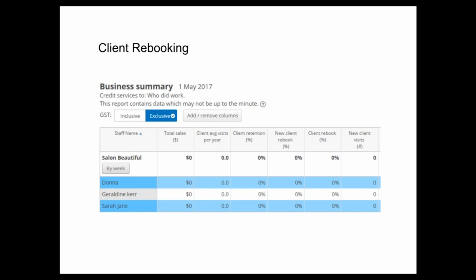And someone said, well, what if my client books multiple appointments in advance? Now, these are still counted as rebooked. So long as those appointments are made within 24 hours of your client's last appointment, and future appointments that were booked prior to your client's last appointment, they're all counted as rebooked. Okay? I'm not going to talk much about retention today, that's because it's not a target that we're looking at. But just thinking about client rebooking, one of the things I'd like to add is revisit rate. And when we were doing some research recently, we saw some interesting facts that I'd like to share.